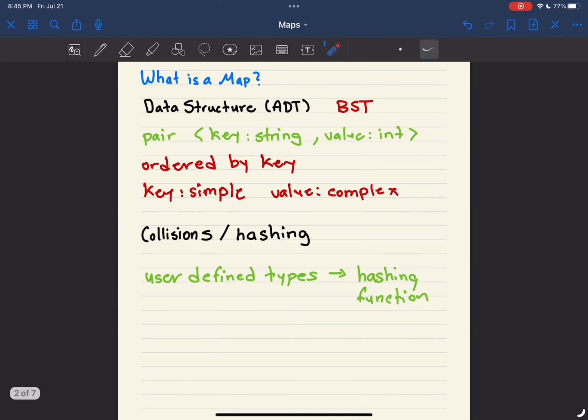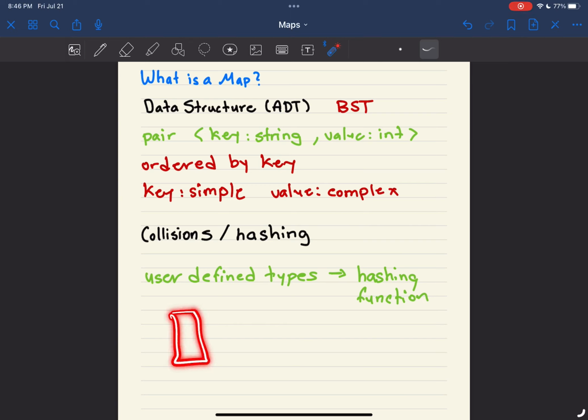Another thing about maps is collisions. Collisions happen when we have multiple keys of the same value. Let's go back to the example of the students.